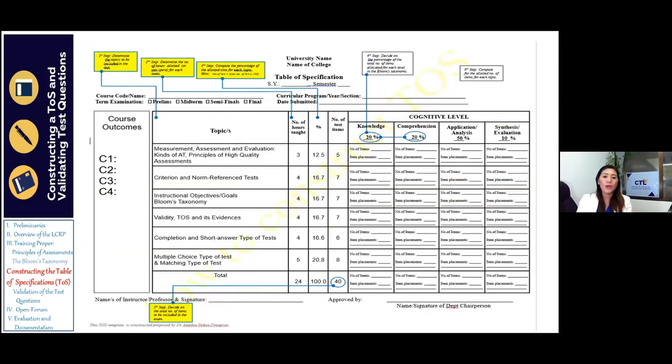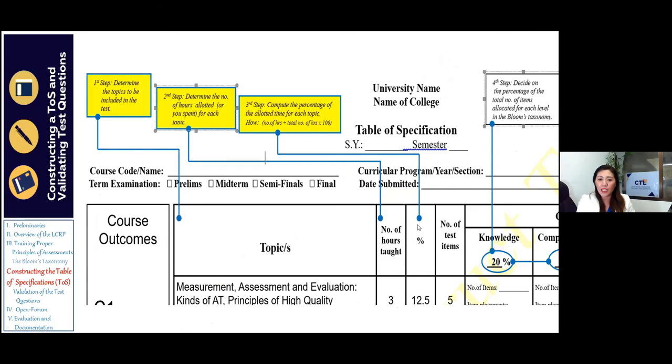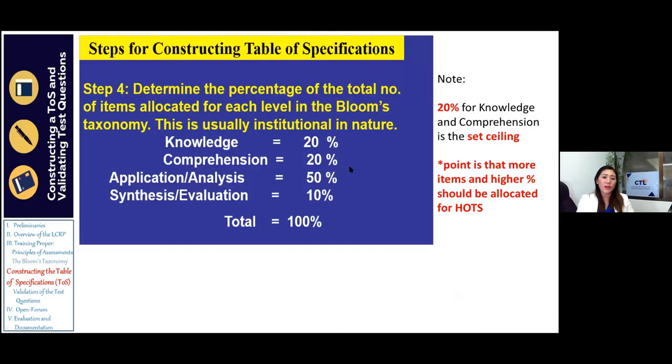Okay, but I'm showing you a sample of how to construct a TOS that is already filled out. I give this when I give workshops at other universities, where it is not a PowerPoint but on one sheet of paper, showing how to compute the percentage. Of course, not everyone is mathematically inclined, and computing percentages can be challenging for some. So we provide the percent of number of hours allotted for each topic. We're also giving that in the chat, you can download it. To compute the percentage: number of hours divided by total number of hours times 100. Okay. Then we determine the percentage.